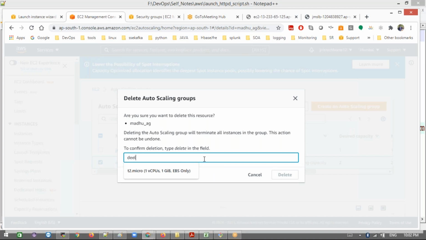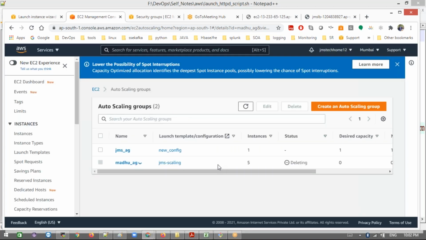Type delete. Why are instances being created? Because of the launch issue, like there is a script issue, right? That error is coming, and that is the reason it keeps increasing. That's the problem behind the scenes. Once you delete it, it takes a little bit of time to delete.